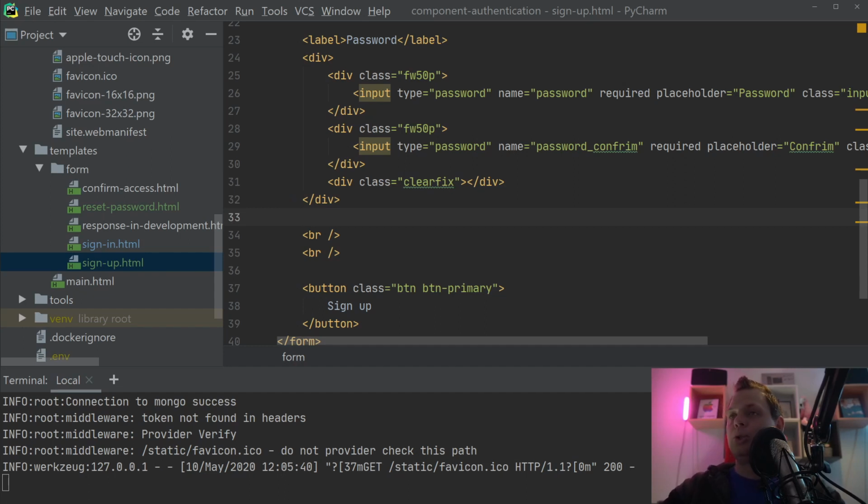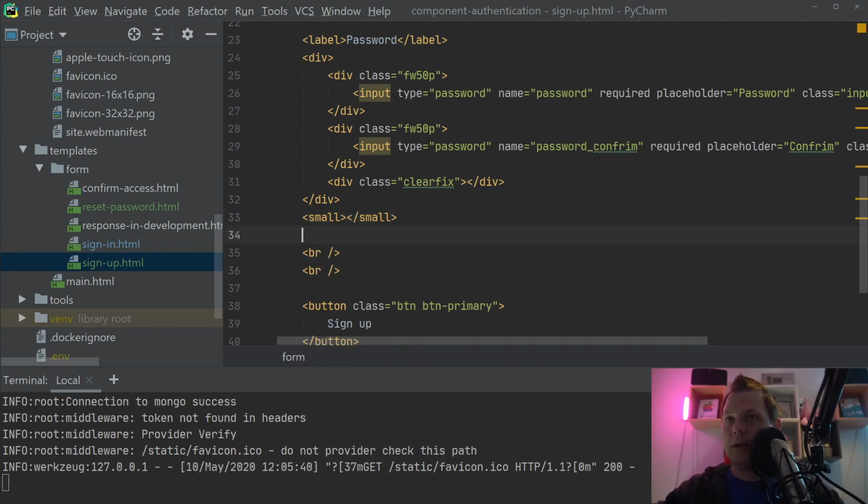It will be nice to have some information about whether the password should be strong or could be 1 2 3 4 and something like that. I think we should add a hint so people can't make a silly password like 1 2 3 4, admin, test, something like that.